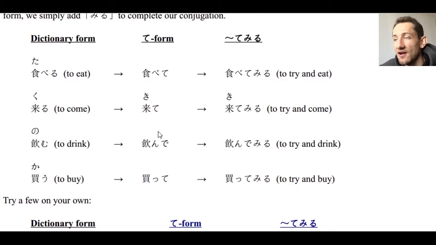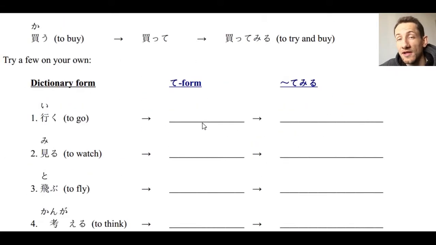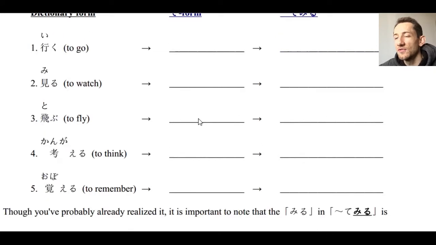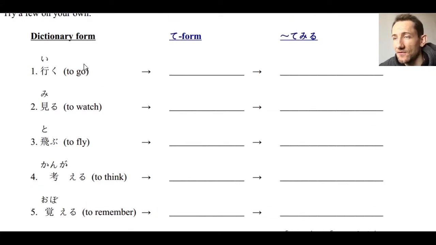Hopefully by now you're able to conjugate all the verbs to the te form. If not, you can watch my video on conjugating or using the te form. I'll put a link in the description box. But anyway, before we move on and look at some example sentences, I just have 5 quick verbs you can try on your own. In this first column, just write the te form of the verb and then the te miru form. And of course, as always, be sure to write these down. It's very important that you write as much as you can, and practice the kanji as well. Don't just write hiragana. Try and write the kanji character. If it's difficult, that's okay. It'll get easier as you practice. Here we have 5, so I'll answer these, and then we'll check.